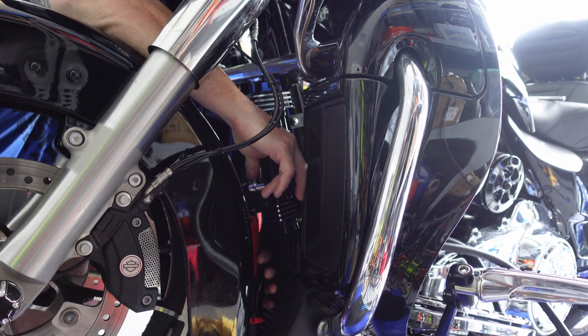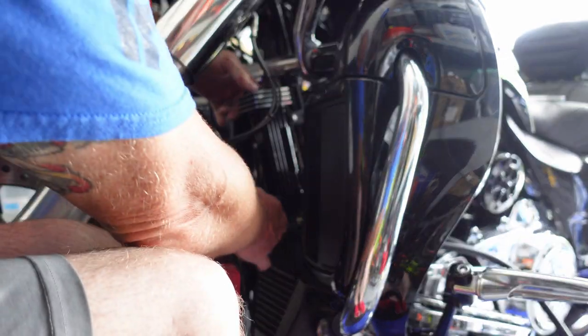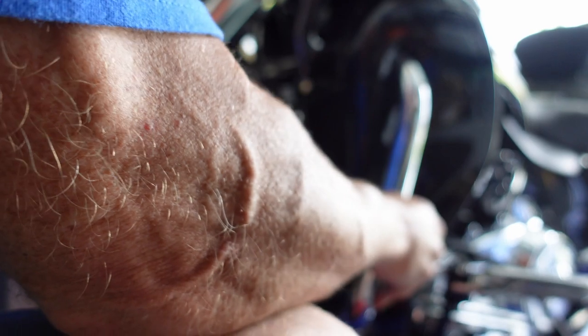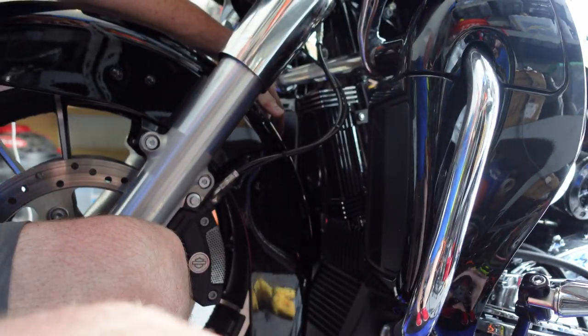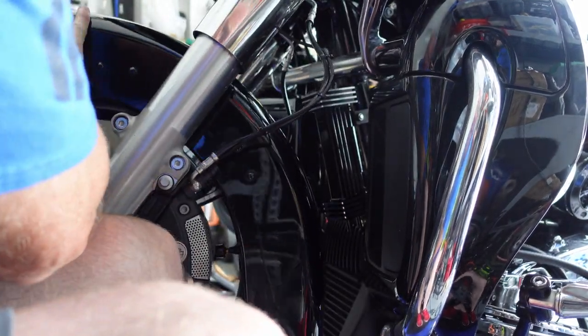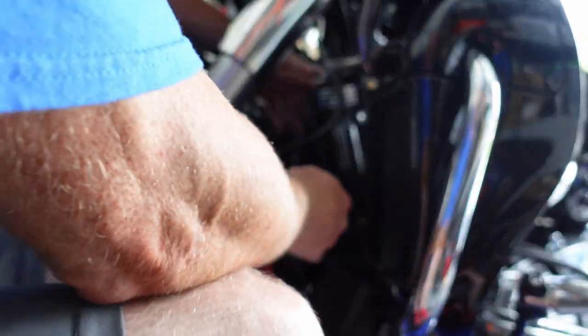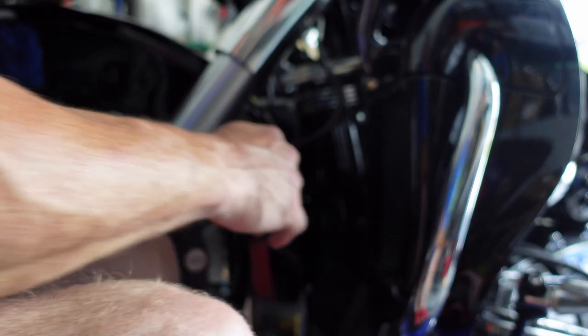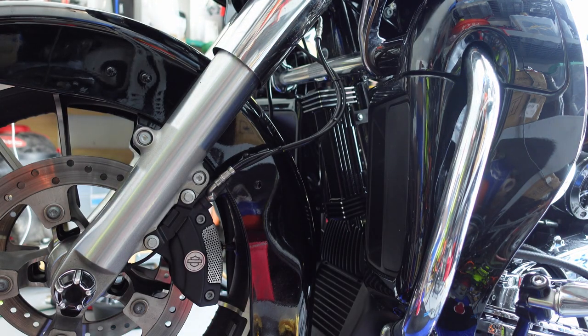Okay, we're getting there. I can't really go so much for angle because of this. Now we got to make sure that it clears the wheel. So obviously no, that way, no problem. Plenty of clearance. All right. I'm gonna mount this a little bit tighter, see how it goes, and we're on our way.